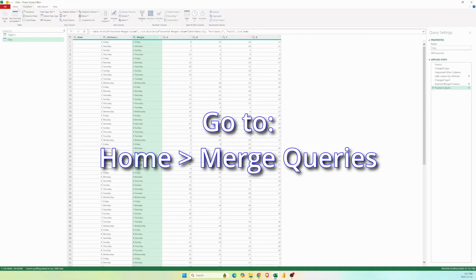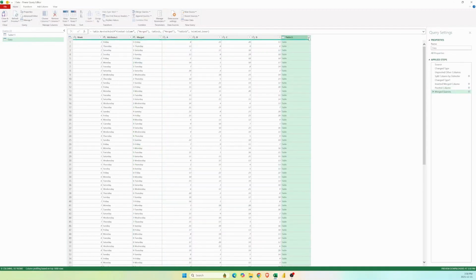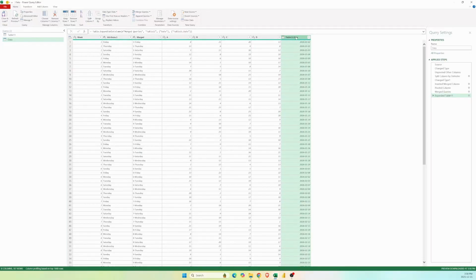We will go to Home and Merge Queries. We're going to use the merge column and take our table 11 and use merge column 2. I would use only matching rows. Select only date. And we need one more column from example. We'll be using the date and the day of the week.